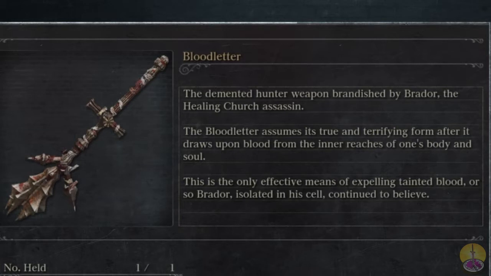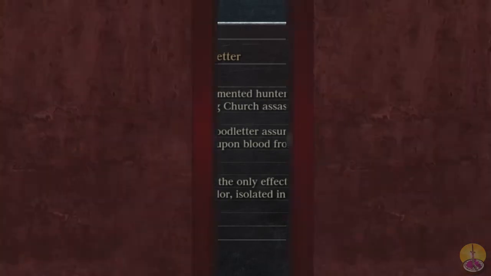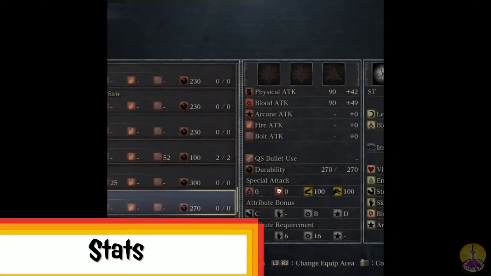And the build for it is something of a dedication, depending on how you want to use it. Yeah, this will require more explanation, which I'll give going forward. Let's start with the stats of the Bloodletter.